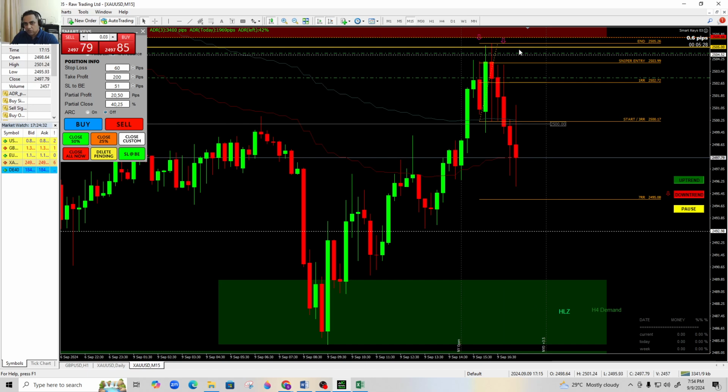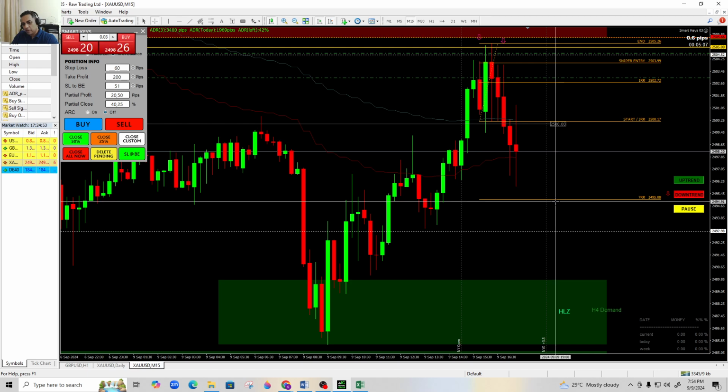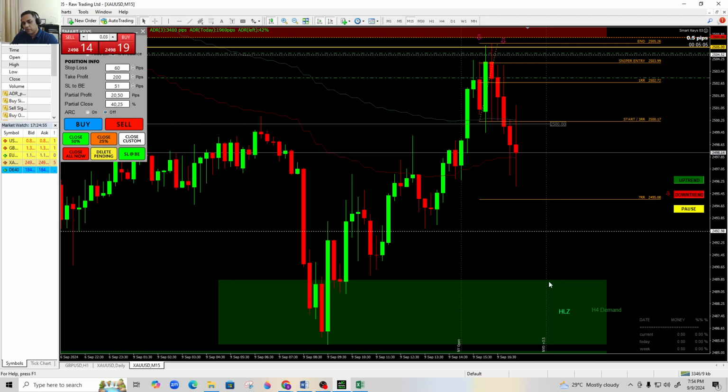That's all it is. Once you get entry, you close a small bit of your position on the way down, 20, 30%, 25%, 30%. By the time you come here, you've closed about 80%, 85% of your position at the end of this fib here. Once you draw it here, this is the last point of the fib. Beyond that, if there is a demand zone or a supply zone, if there's an opposite zone beyond that, you leave whatever 10% or 15% of your trade is left to run to the rest. That's it.